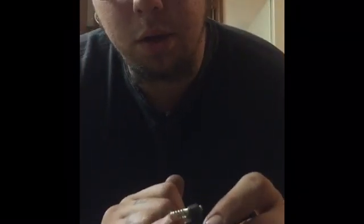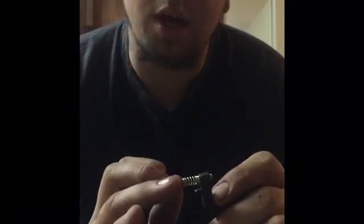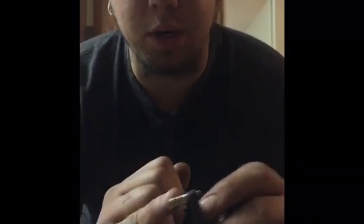A lot of people say you can take and cut this spring right here, you're doing permanent damage. A lot of people say you can take a pin spring out of like a ballpoint pen or something, take the spring out, put it in here. Everything you need is right here.